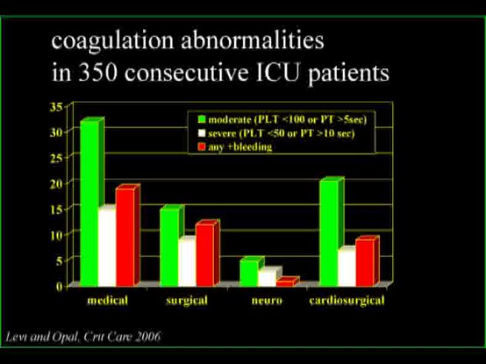This is intensive care unit patients, subdivided in patients who are on the medical ward or the surgical ward, neurosurgical or cardiosurgical ward. If you define coagulopathy with very rough measures, with platelets less than 100,000 or a prothrombin time that is prolonged more than 5 seconds, then you'll find that, for example, in the medical ward, but also in the surgical ward, a substantial number of these patients do have these abnormalities. We often see this. The point is that they are often taken for granted.